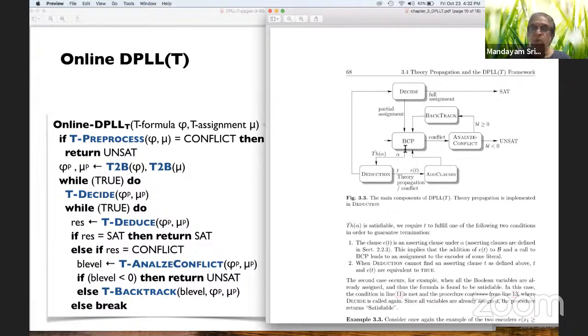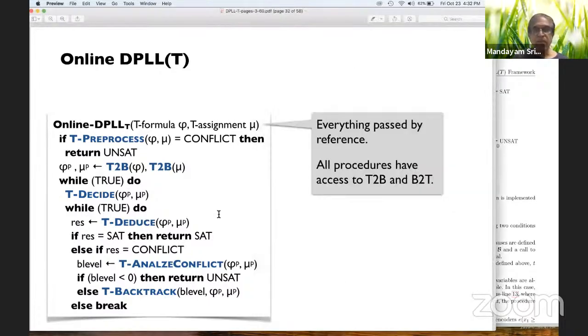Every time you do a BCP, you propagate something, you can call the theory conflict, and then you add a clause and go back to BCP. Even within the BCP, as you propagate the literals, after each generation of each Boolean literal, you propagate that partial set of implied literals to deduction, and then you generate clauses and so on. That's kind of the difference.